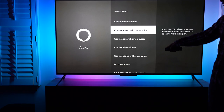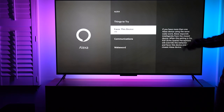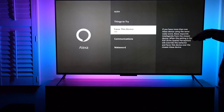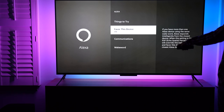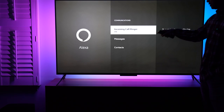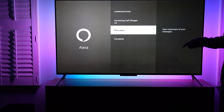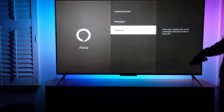Alexa things to try — ask questions. It's basically a quick guide of how to use Alexa with this device. 'Favorite this device' is set to on. If I have multiple Amazon Echo devices or smart speakers in this room, it's going to be prioritized to this one — favorite this device over the closest Amazon Alexa devices. There's also incoming call ringer under communication — I think we can use this TV to answer phone calls over WiFi, communicating with other devices. You can also view transcripts of messages and there are contacts too.